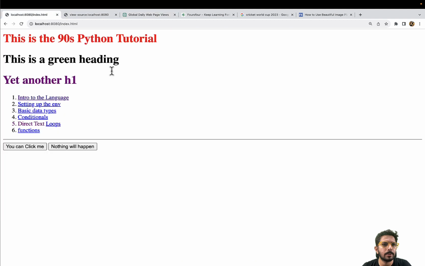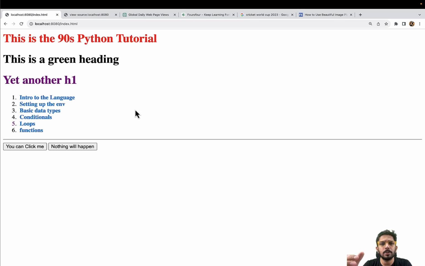So let's go back to the page. As you can see, they have become very nice-looking. So this is the idea. I just want to give you an idea. I really don't want to go into the details of what all you can do with CSS or how to do a specific thing in CSS.